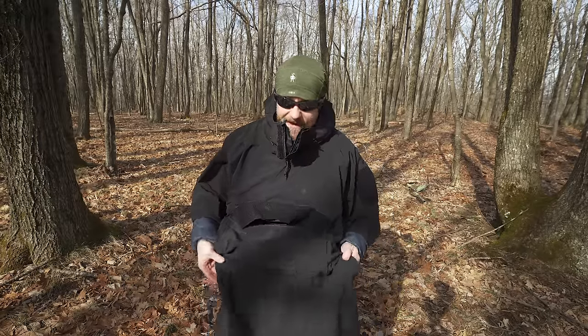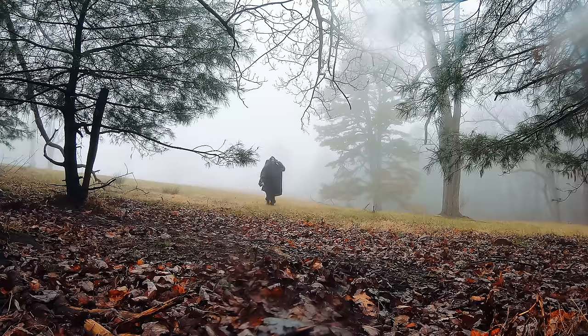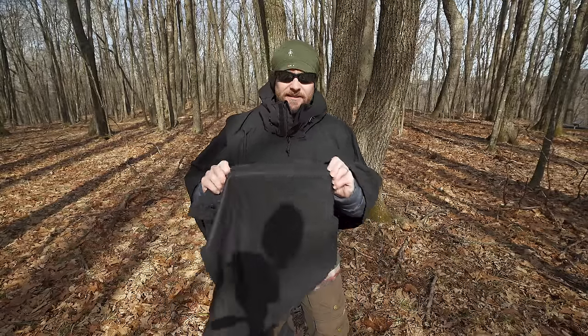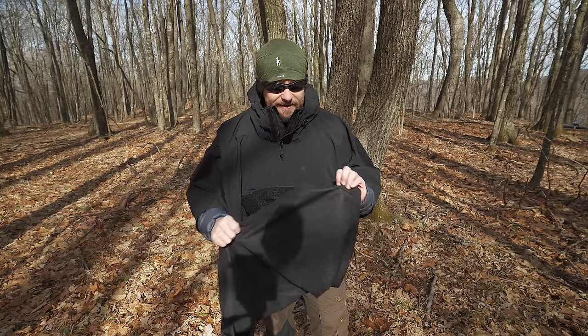You may be wondering if my experiences with this poncho are unique to me — unfortunately, no. I went online, researched this, and found tons and tons of reviews where people had the same problems. Everybody likes the fact that it looks so cool, but it does not perform well for anyone. Ultimately, in my opinion, this is a huge waste of money. I'm not impressed in the least little bit. As a poncho, I do not plan to use this anymore. I like the fabric and may use this in the back of my truck to cover gear when I'm traveling, but as a protective layer, this is very, very poor.